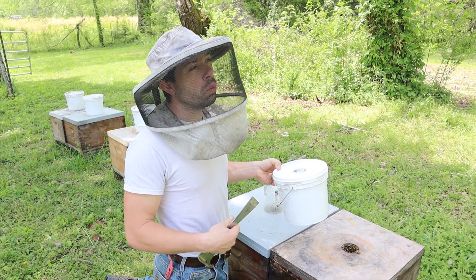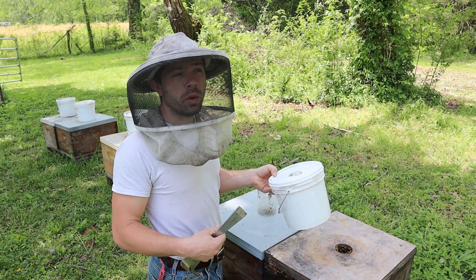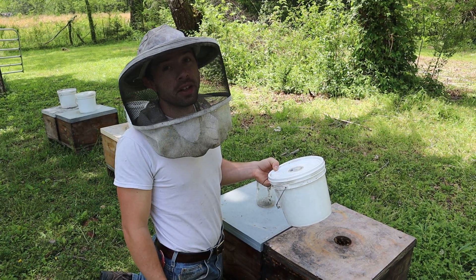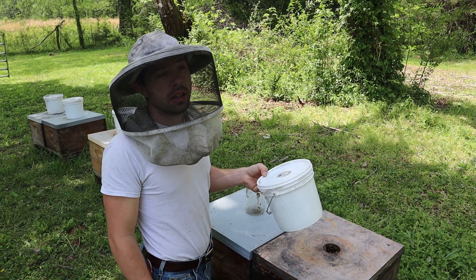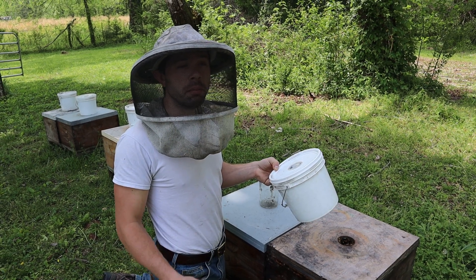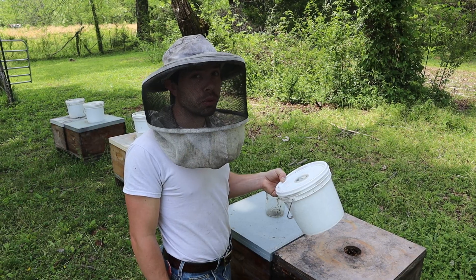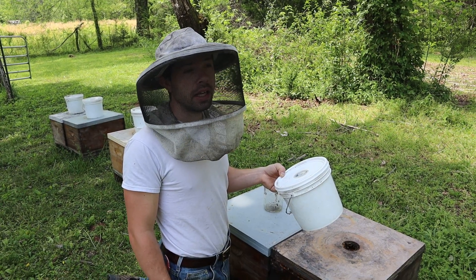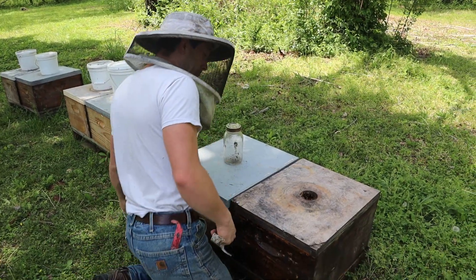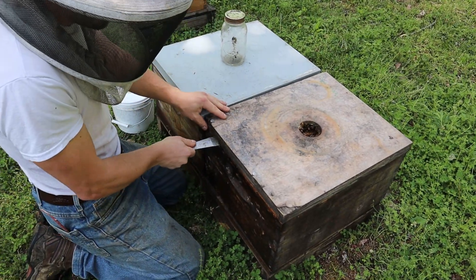As mammals, we store more energy in our bodies — we can go a couple of days without food. Horses and larger animals can too, though it's still a little bit of stress. But bees — a couple of days without food and they will start cannibalizing brood many times and cutting back on their growth significantly.